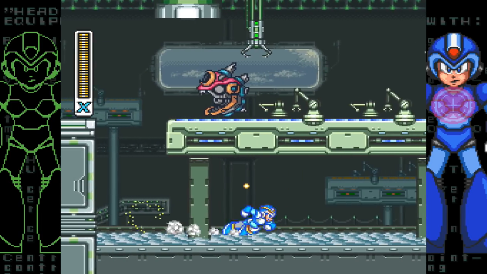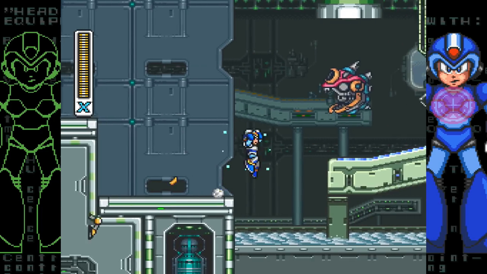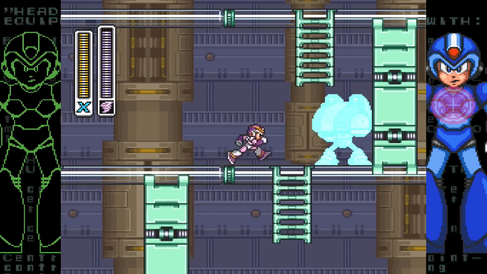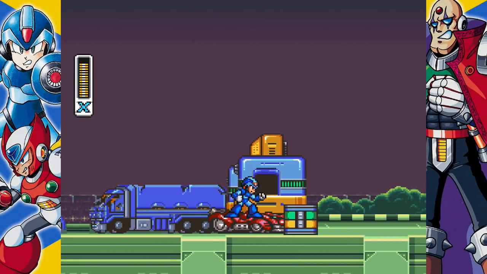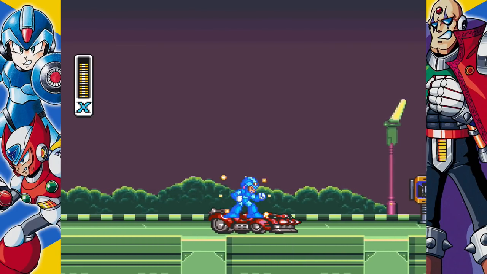I also love how stages will change depending on the bosses you defeat, like Chill Penguin freezing over Flame Mammoth's stage, or Storm Eagle's airship crashing into Spark Mandrill's stage, knocking out the power. There's so much excellent stuff I could talk about, but you get the idea. Of course, I can't mention Mega Man X without bringing up Right on Cars! Need I say more, really? If you haven't played Mega Man X1 yet, you should do it now.